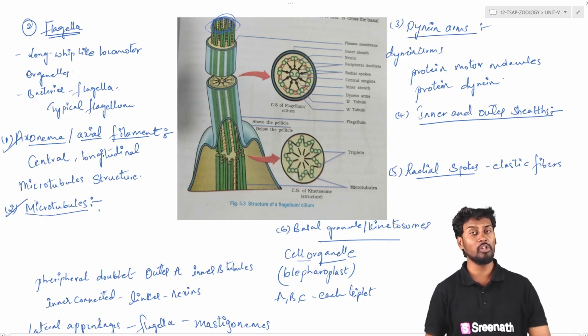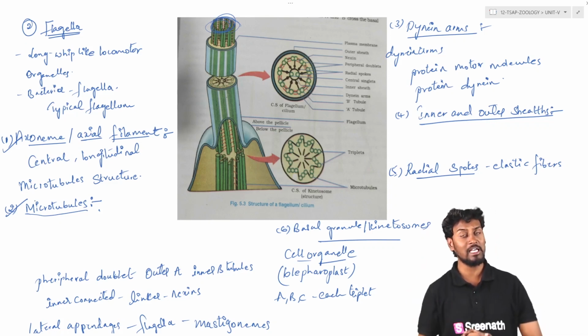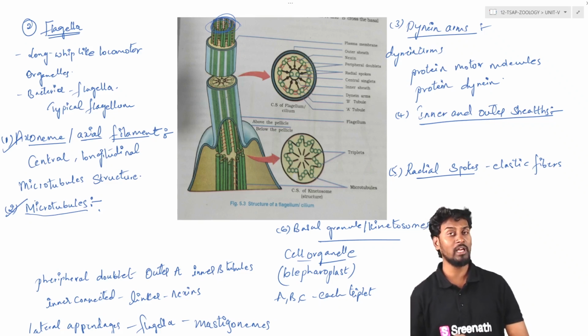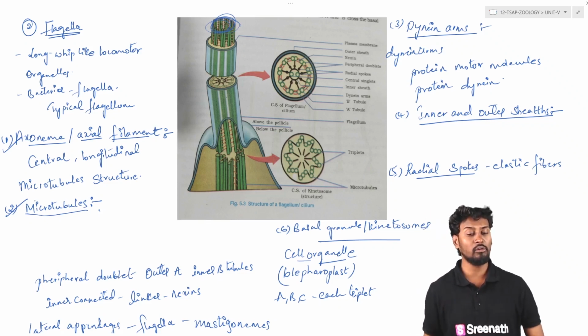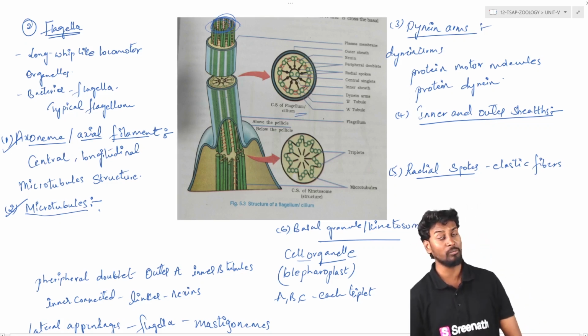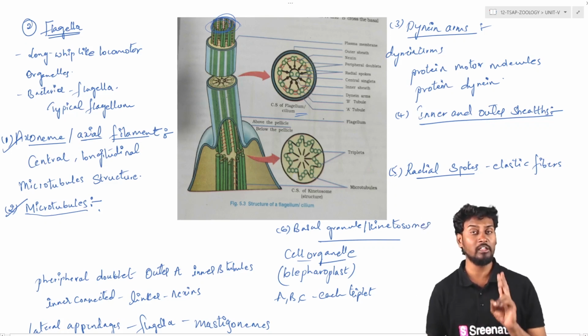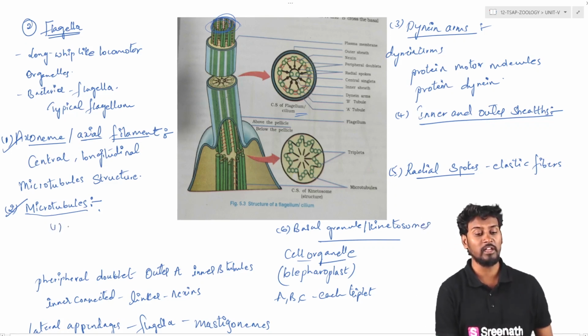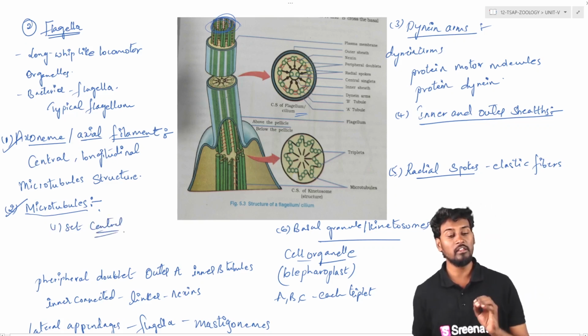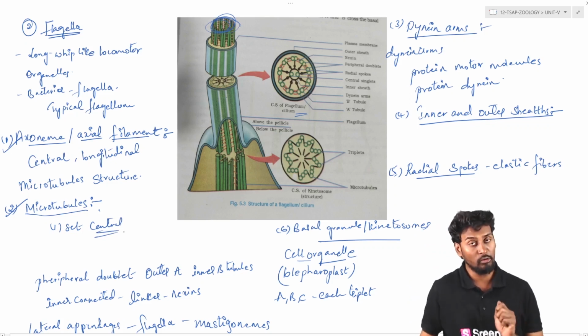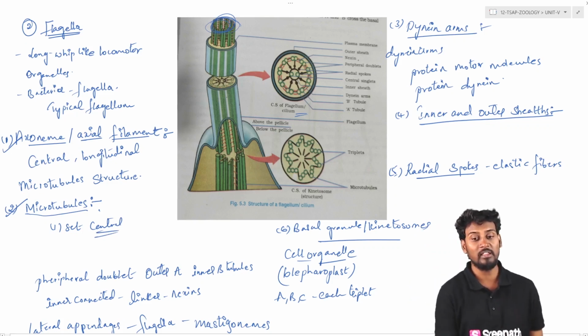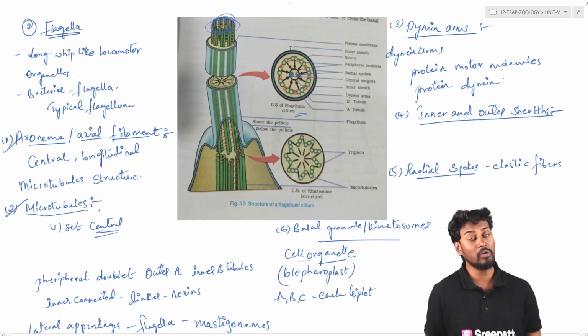Next is about the microtubules which make up the entire flagella, that is the axial filament or axoneme of the flagella. So what are microtubules here? When you see the cross section of the flagella or cilium of the protozoan, we can see the microtubules are arranged in two sets. First set, set 1, is the central set. The central microtubules are two in number. This is the first one and this is the second one. So there are two individual microtubules making the central set.